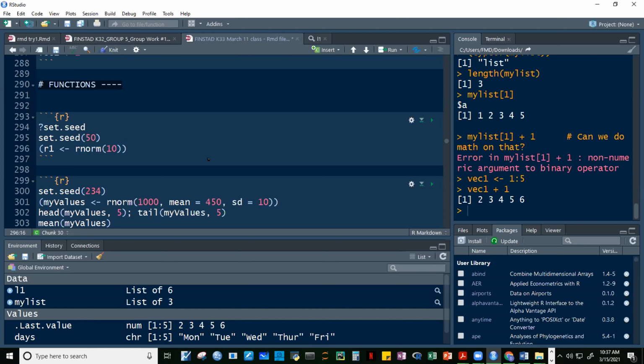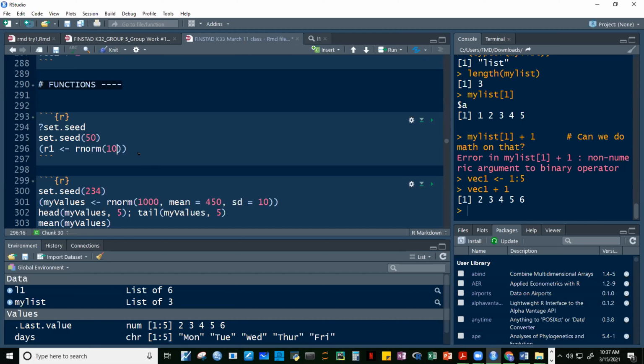Mean is equal to 0 and standard deviation is equal to 1, so I'm not going to put that because it's the default. But if you want random numbers, normally distributed with a different mean and standard deviation, then you have to specify mean is equal to, then sd is equal to.